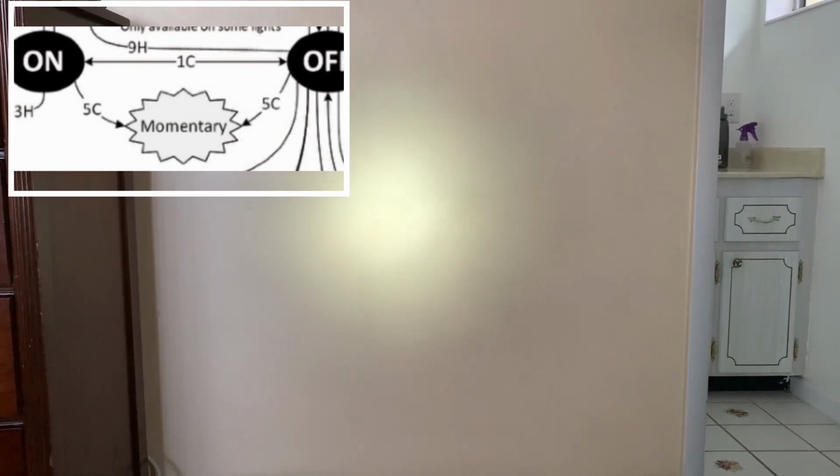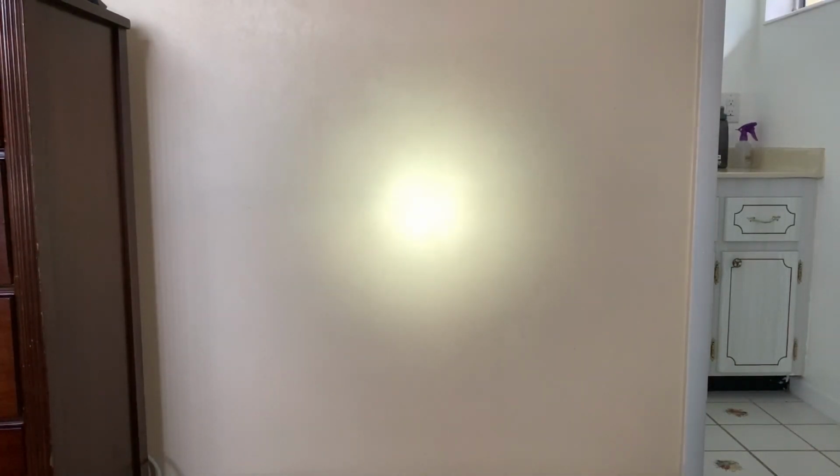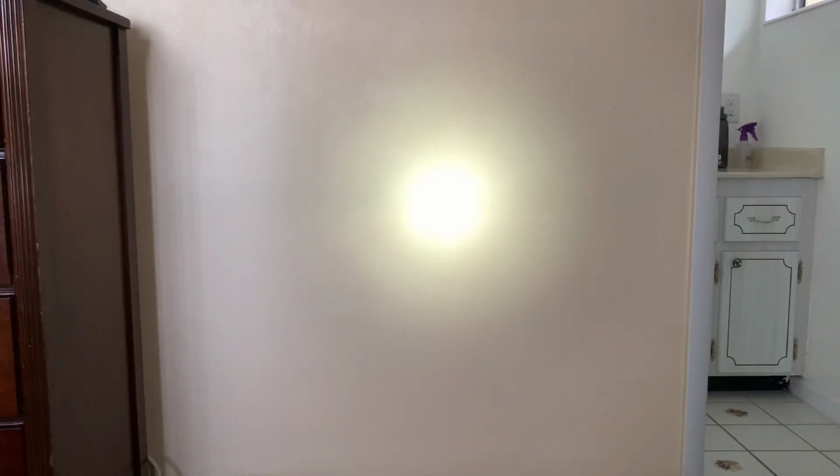Now, if you want to change from step mode to smooth mode, while it's on, you click it 3 times. You'll see a little flash there. So now I'm in smooth ramp, up and down. You can see that on the screen now. Now I'm going to go back to step mode. I kind of prefer that myself. Of course, you can do either one with this flashlight. So real quick, while the flashlight's on, click it 3 times. Okay, so now we're back in step mode.